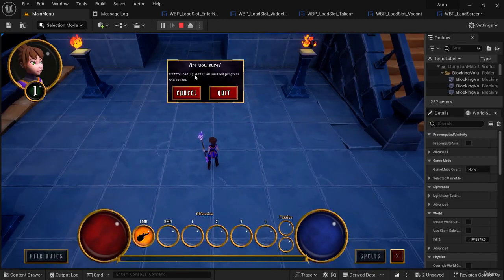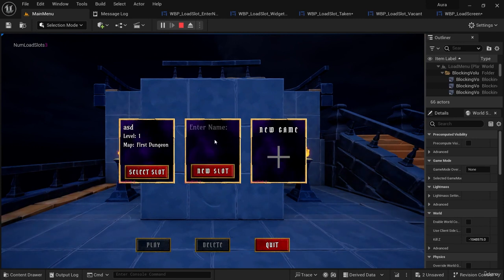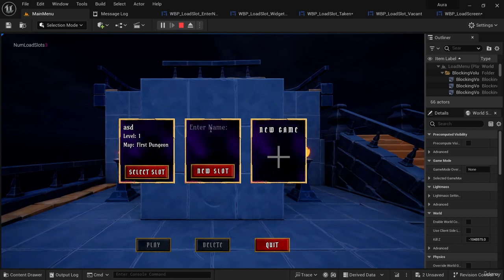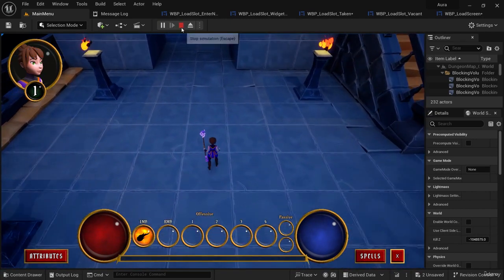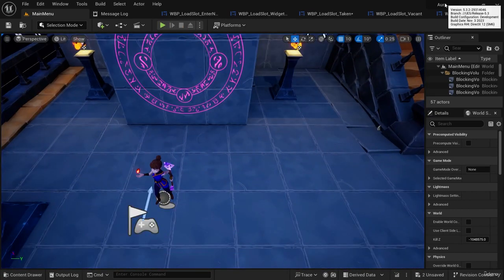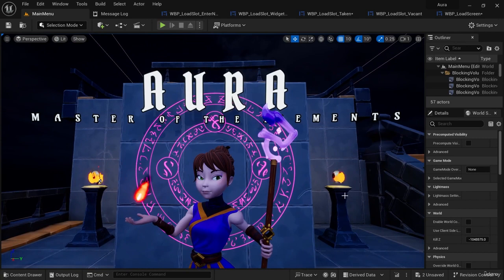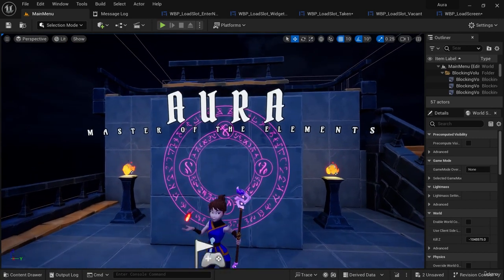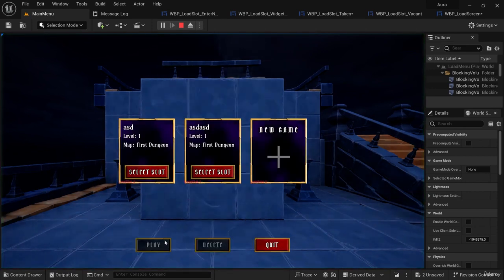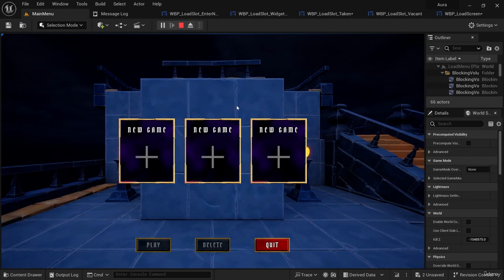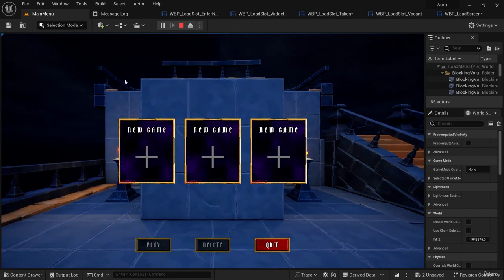We can press the X, we can go ahead and quit and come back, make a new slot, select it, delete it, cancel, delete, delete, new slot, first dungeon, select it, press play, and we can play. So everything works now. And now our project is working in Unreal Engine 5.3. So everything works and we are now compatible with the latest Unreal Engine version. And our beautiful save system and menu system is all working properly. I'm going to go ahead and just delete those slots so that I can commit this to the GitHub and you can see the project in a working state in all its glory.